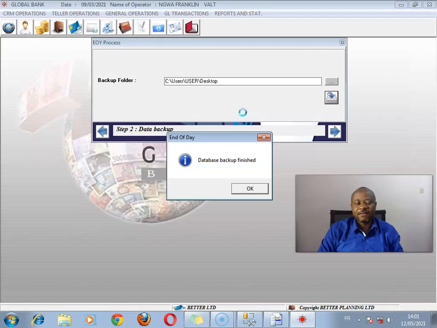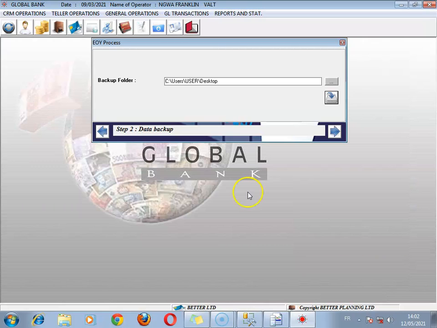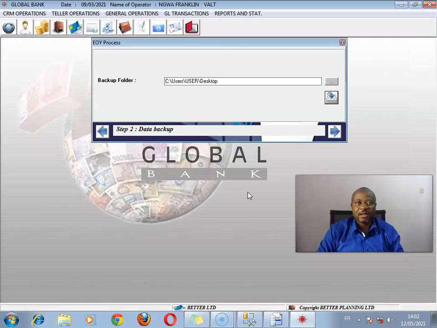All right, there we have our backup done successfully, and I want to really stress this point right here. Before you do that, make sure that your server, the computer you're working on, is running on a backup system to avoid electricity failure that could corrupt the database and bring your system to some trouble. So make sure that the server is running on UPS, uninterrupted power supply, or any form of system that makes sure that the flow of electricity is permanent, whether the external source is supplied or not.